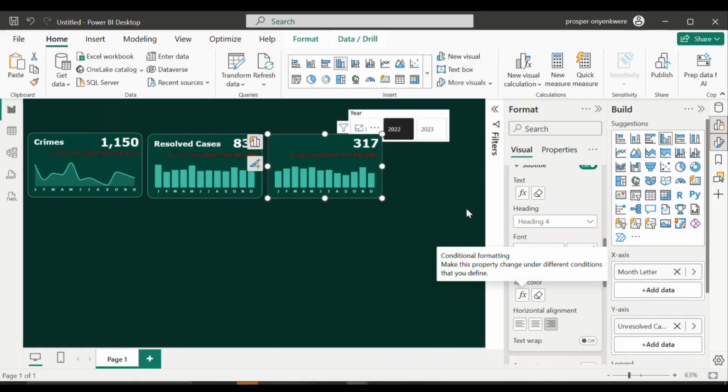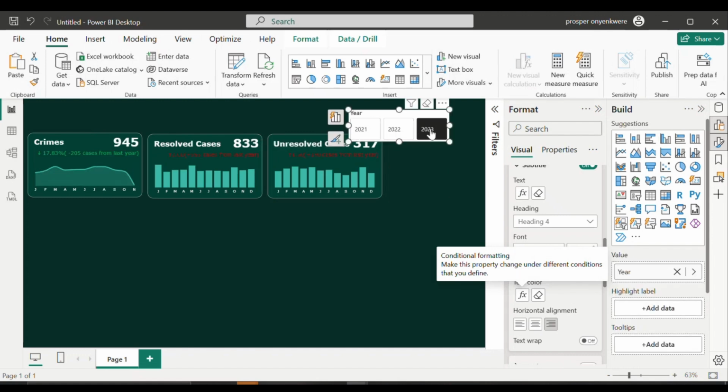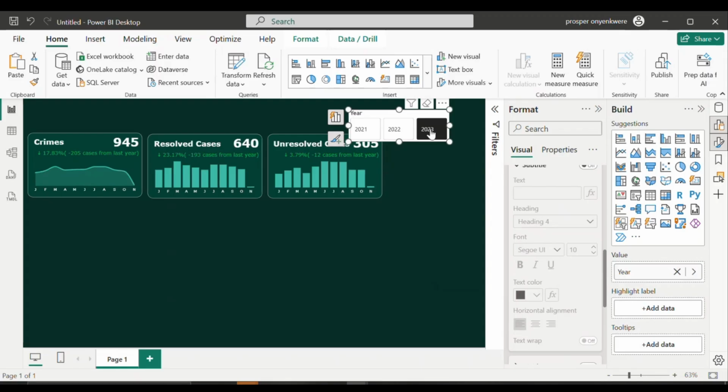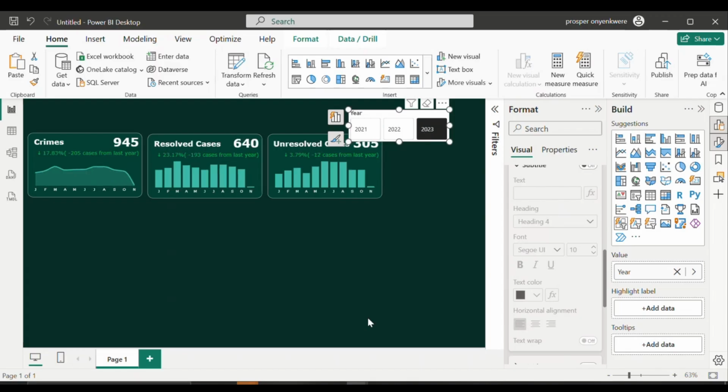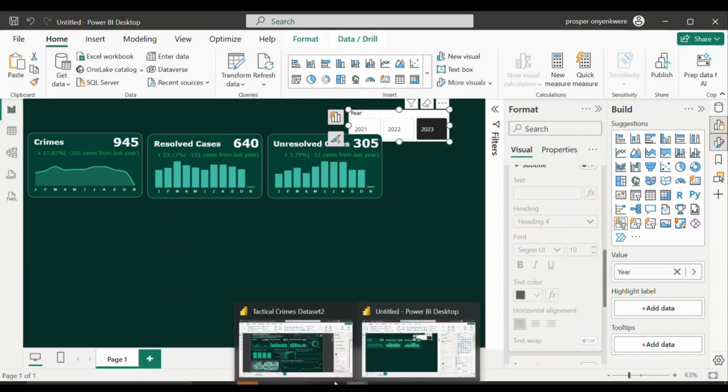Okay, so we have this. The switch between the dates, the values will change. Yeah. Let's check our values.